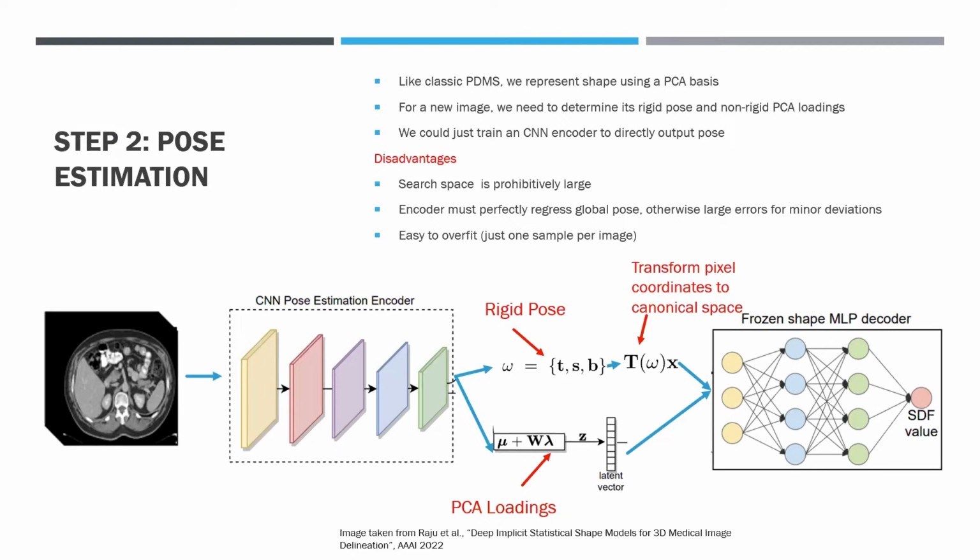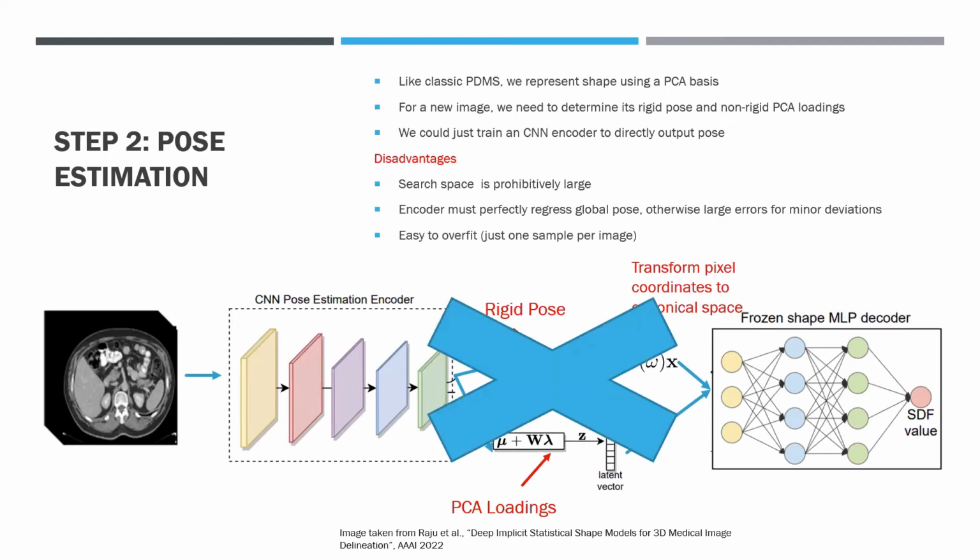And related to the overfitting, the search space here is really large because we might have like 9 rigid poses and however many PCA loadings. And we've got to search for the best combination of all these parameters. And so it's kind of a combinatorial problem that is very difficult to break down. So we don't do this. We never got anything like this to work. We honestly weren't that surprised for it not to work. And so we need something else other than this kind of direct regression approach.